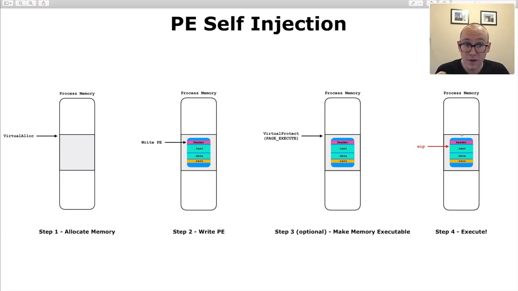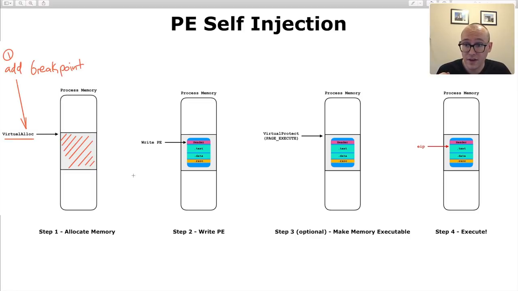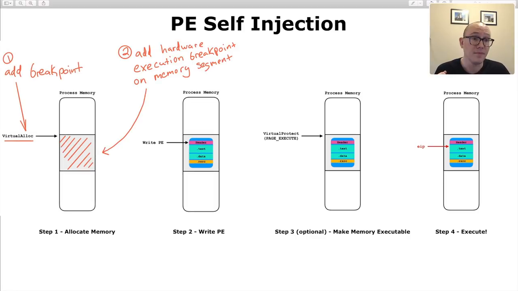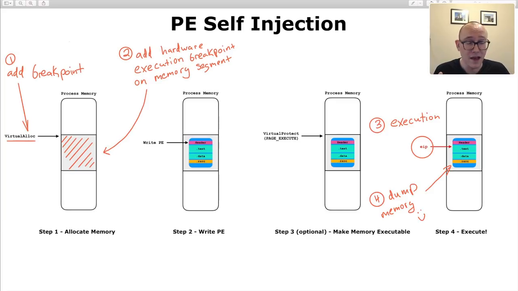And of course, when we want to unpack it, we are going to set a breakpoint on VirtualAlloc, then we are going to set an execution breakpoint on the memory that's been allocated, and then if it's executed, we will dump it out, this final step. So we're really only looking at this first step and the final step, and of course, there are lots of different variations of this packing technique. There's lots of fancy stuff that they can do, but this is an overview in a nutshell, just to see what's going on.